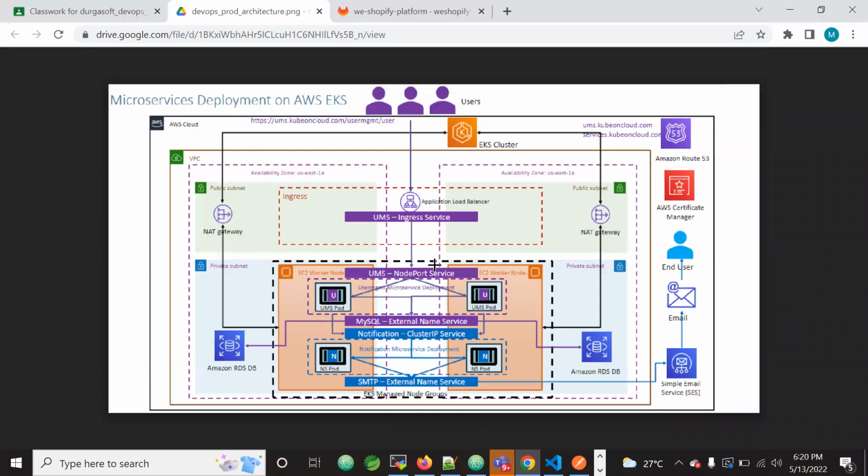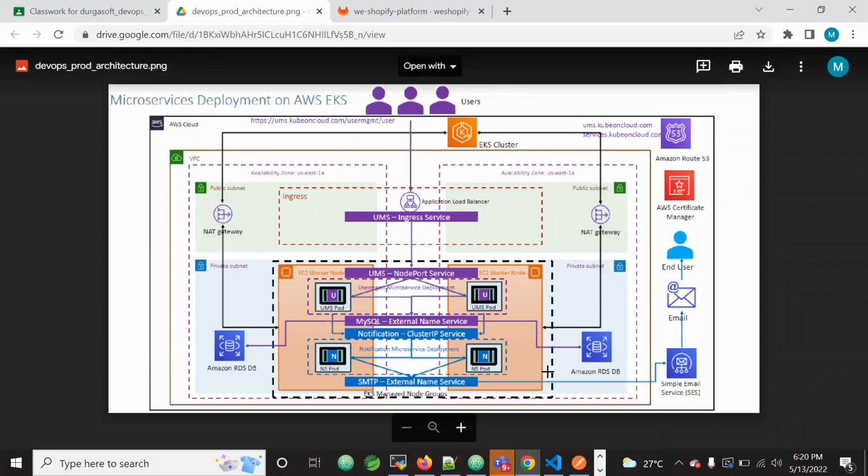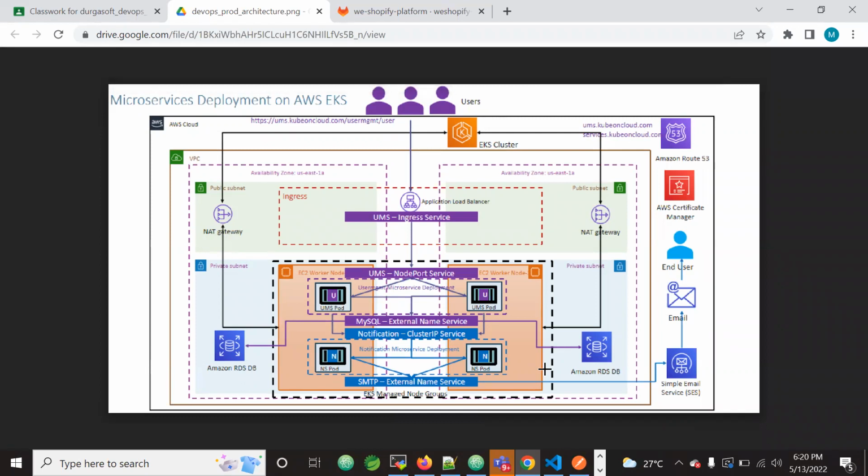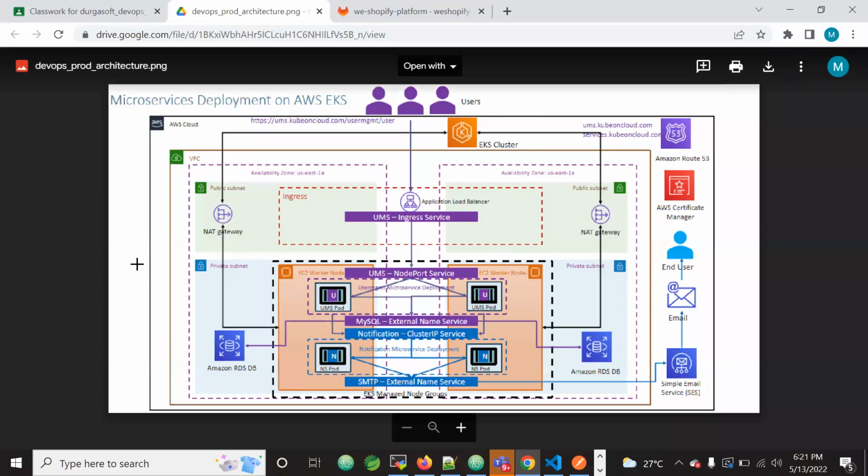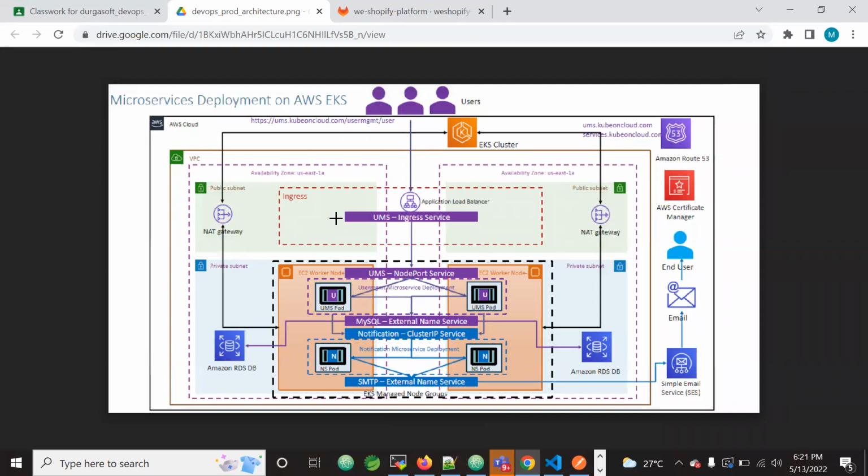Meaning from the zero level to this level of proficiency, you have to gain the subject, use these sessions and become a professional in deploying applications into production, using cloud providers like AWS, Azure, GCP, right? Any other, DigitalOcean, any other cloud platform, no matter whichever it is. But you have to be at a proficient level to deploy the applications and then maintain them in production.